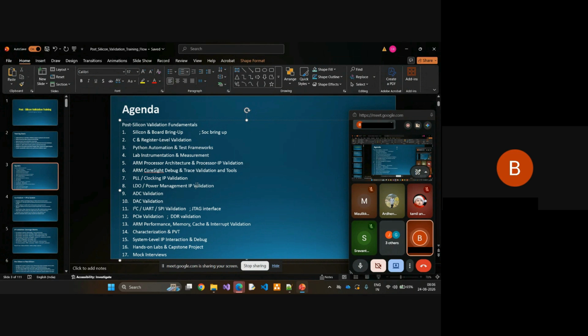I have added enough information about whatever we face in the interviews. We have to add the SoC bring up part and then one or two captures. And the challenges are already available in the PPT.